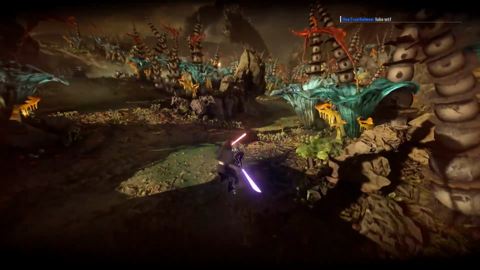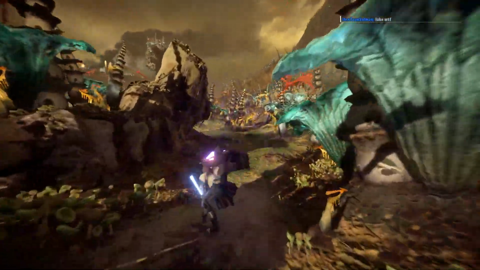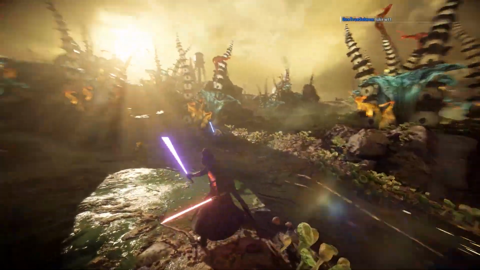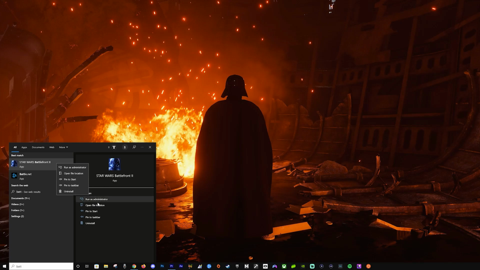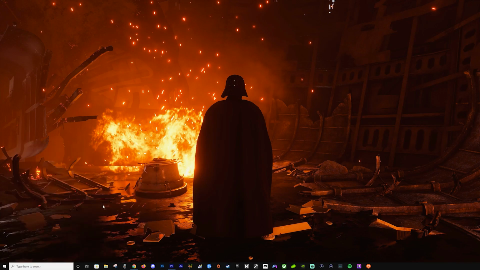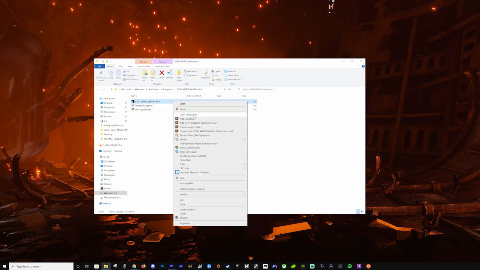So really quick before we get started, you want to look up your Battlefront 2 files, and if you don't know how to do that, one way you can access them is just by searching the name Battlefront on your computer. And once you do that and you see the game, you can right click, or you can just look to the right and look for an option that says open file location. Once you do that, you want to go ahead and left click on that, and that should bring up all of the Battlefront 2 files. If it doesn't, and if it just brings up a shortcut, you can just do the same thing over again. Right click on it, hover over the option open file location, and then left click on it.